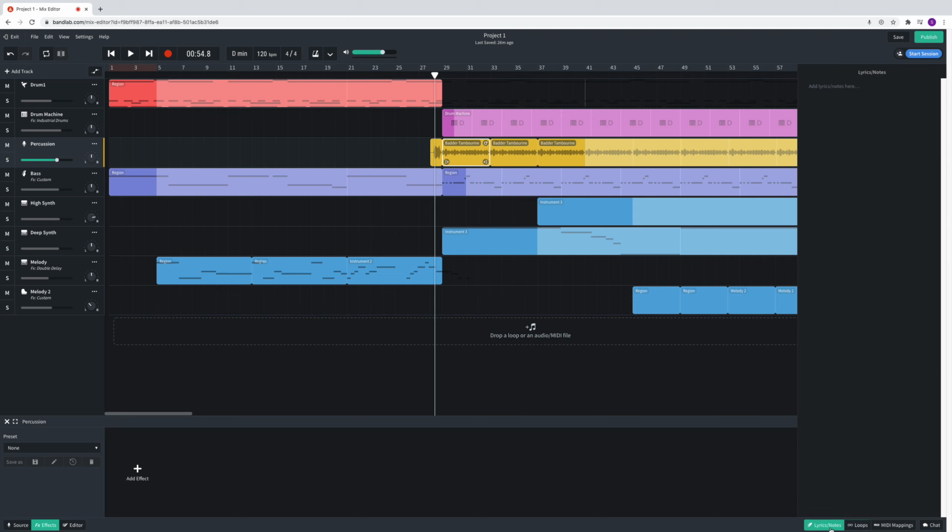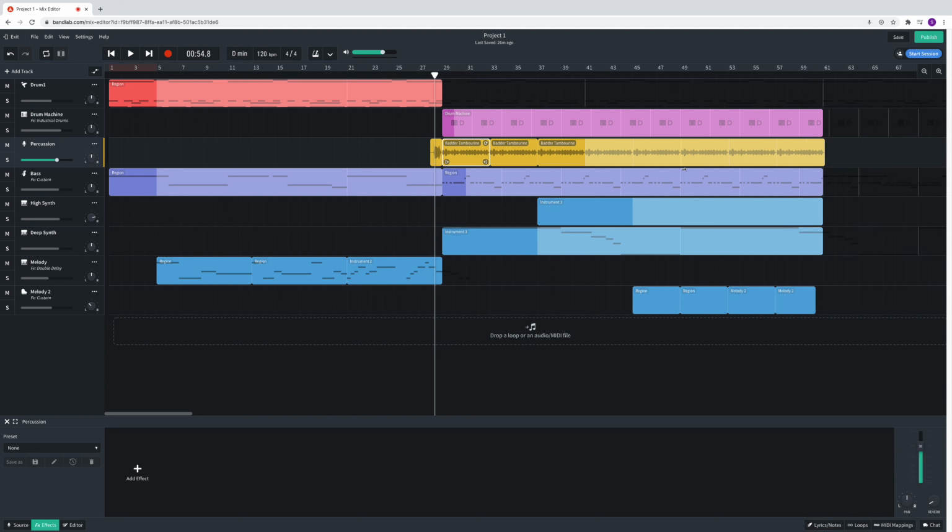What's also really cool, you could write lyrics or take notes. So if your teacher is giving you notes in class, you can actually take notes in the lyrics notes section. It's really user-friendly to do that. So I'm going to play a little bit more of my project, and you can hear it switch to the B section.